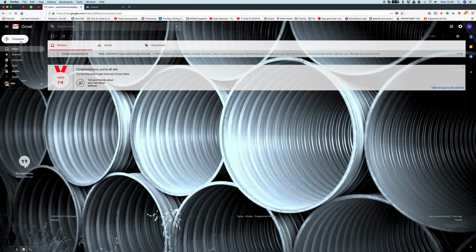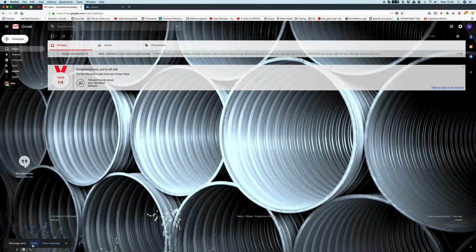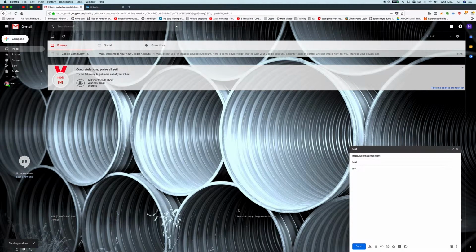So the first thing we're going to talk about is the compose button, which is on the top left here. I'm going to send an email to myself on my other account. I'll just call this test. Now, one of the features you have here: say I just sent this, then realized that I'd forgotten an attachment. So watch where I click here, then I'll go to the left. Send the email. Oh, I've just realized. Undo. And it will open it back up before you send it. This is very useful for things like that, where you've forgotten an attachment, or you forgot to add another person to the email, etc. It's a very, very useful feature.